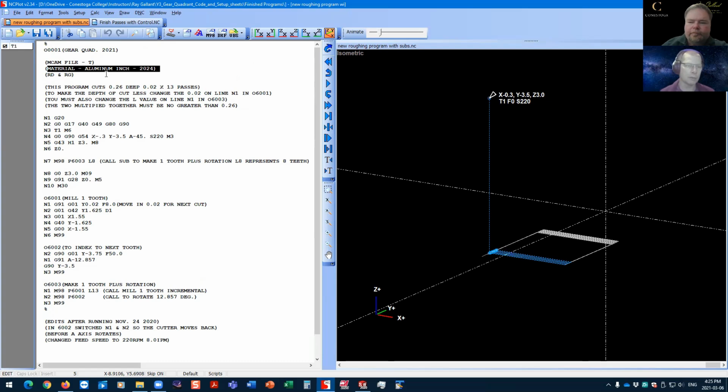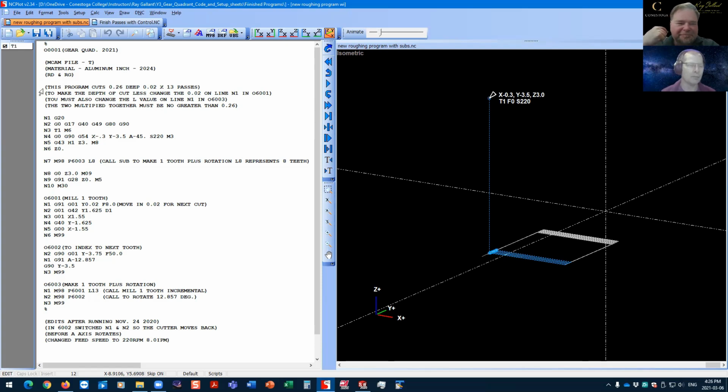We're not using aluminum here; I believe we're using steel, but whatever the case may be, you can put that in there so you can tell what the speeds and feeds were designed for. And we just have something very small here, who made the program, so you know who to consult later on if there's an issue, or to pat on the back. We don't need to worry about that.